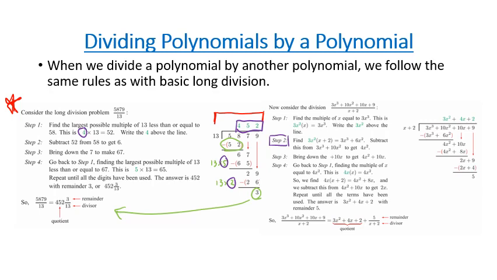We then bring down the 10x and we do the exact same thing, bring down the 9, do the exact same thing and get to our remainder. The remainder of 5, we end up with our result up here, or our quotient. And then remember that our bottom number in our fraction that we're dividing by is our divisor. So there are some important words to consider when we're looking at dividing polynomials by polynomials.